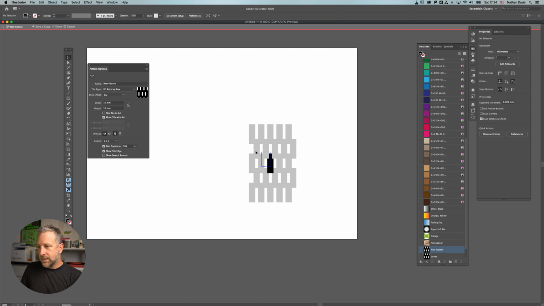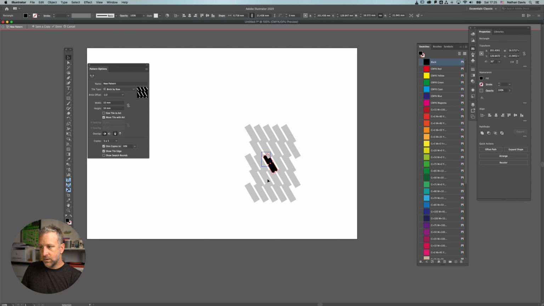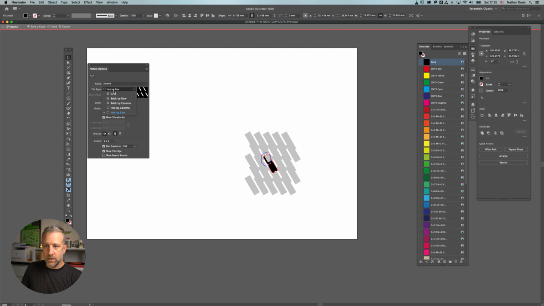Then any edit that I make here will not affect boxes. You can see boxes is now down here. It will affect the new pattern. So I'm going to take that and rotate it a bit. Maybe I like that one. It doesn't need to be a big difference. Let's just try that. And for this one, let's call this one slanted. Anyway, we could adjust some other things too, but I think I'm just going to keep it the way. Let's do it like that. So that's fine. Say done.